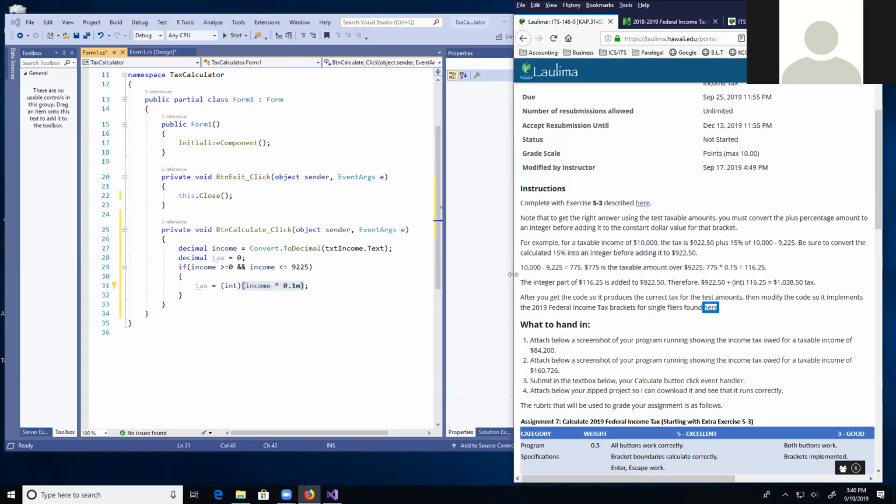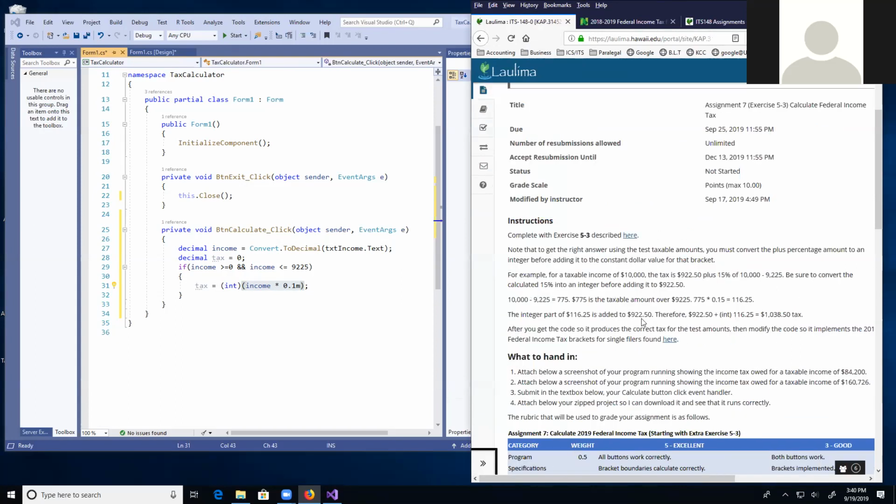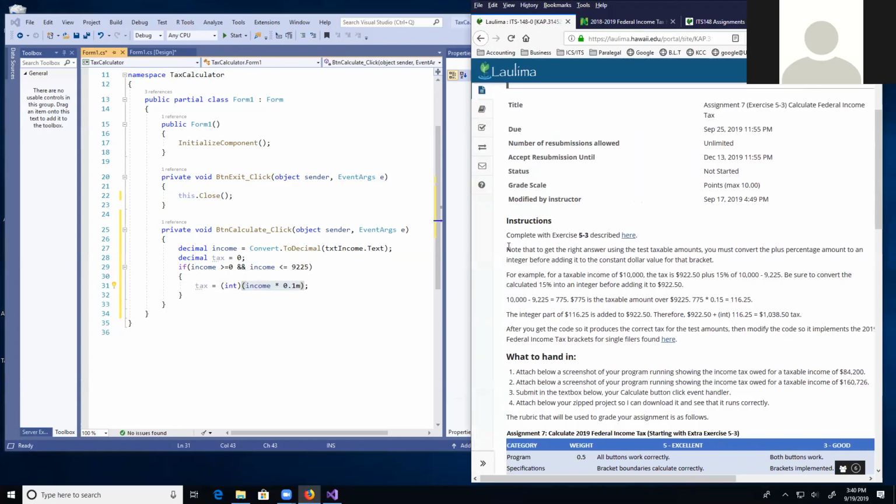but I did put that in these directions here. It says, note that to get the right answer using the test taxable amounts, you must convert the plus percentage amount to an integer before adding it to the constant dollar value for that bracket.